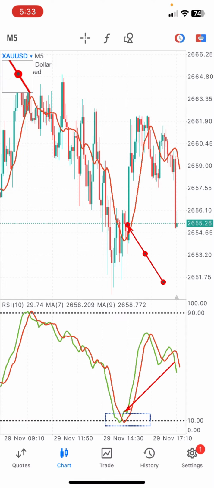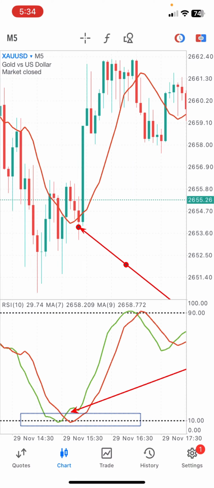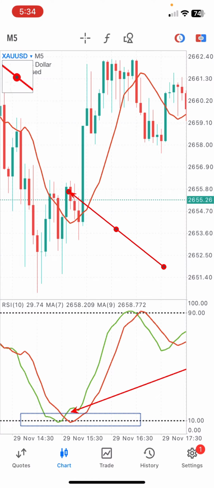The next thing you are waiting for is for the price to come back and touch the moving average again after it broke above it. Let me show you, you guys can see. Here it broke above the moving average. Then wait for the price to come back and touch the moving average line. When you see a candle closing at the moving average line, the next thing is you enter your trades.